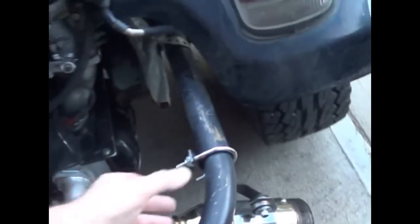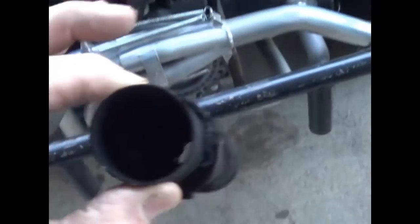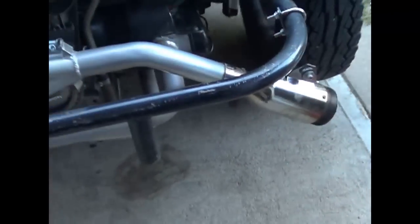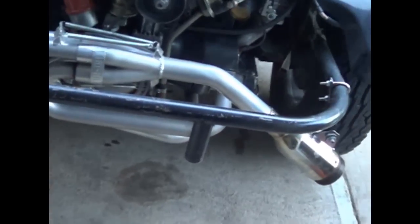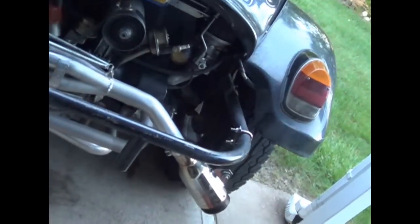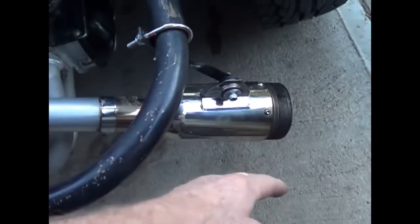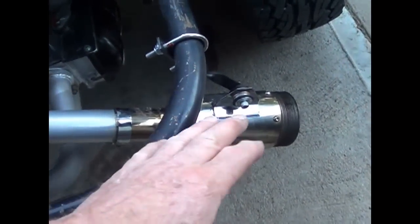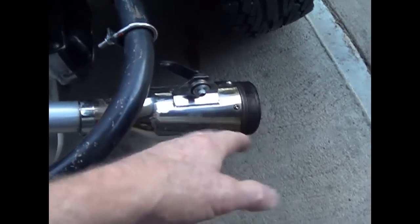I just get lucky, you know. I've taken it out a couple of times today. There was an extra baffle that I had right here and that was inside here prior to that super trap style tip, and that seemed to just choke things down. Didn't really help matters at all. So I took this super trap tip off and ran it with the baffle. Then I took the baffle out and now I've got the super trap style.